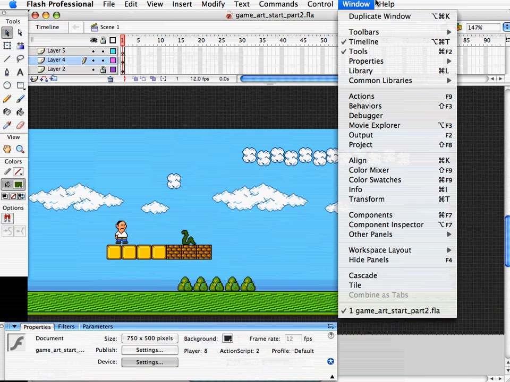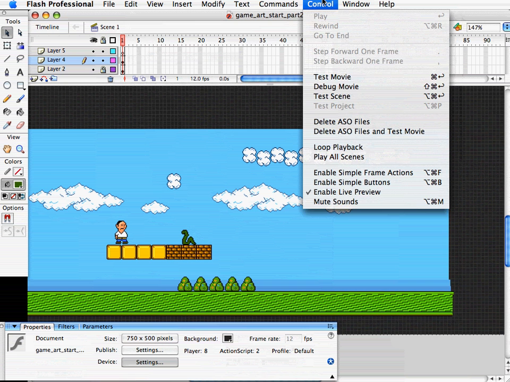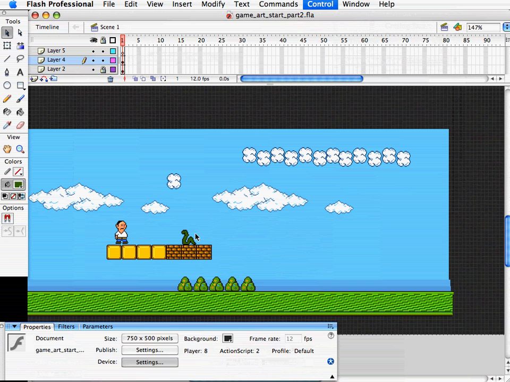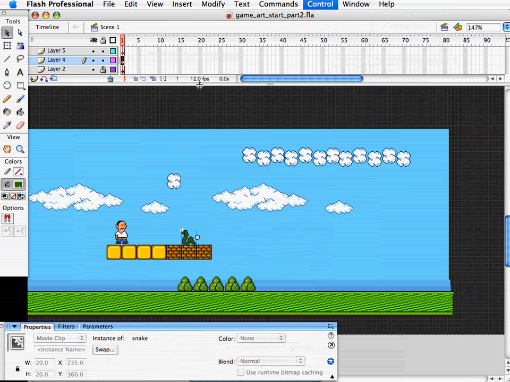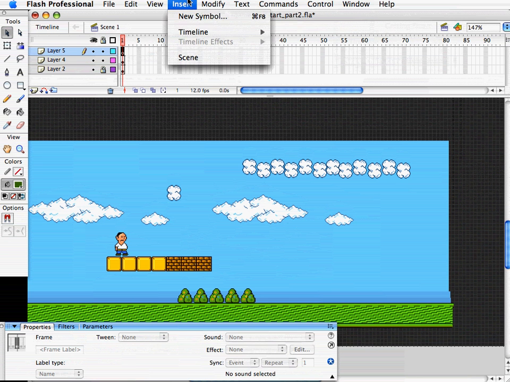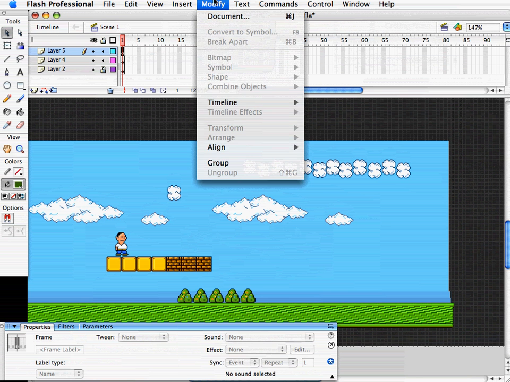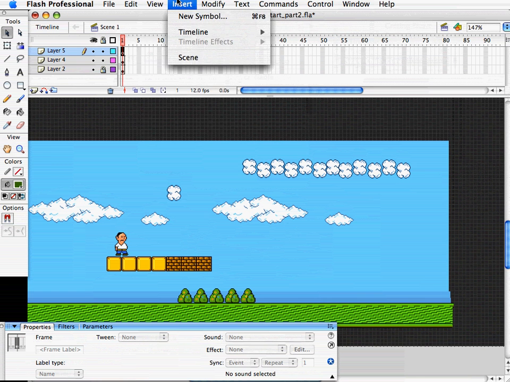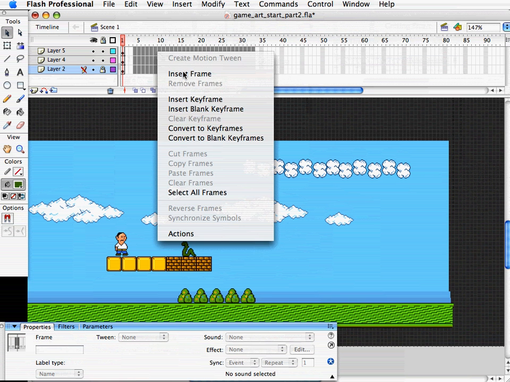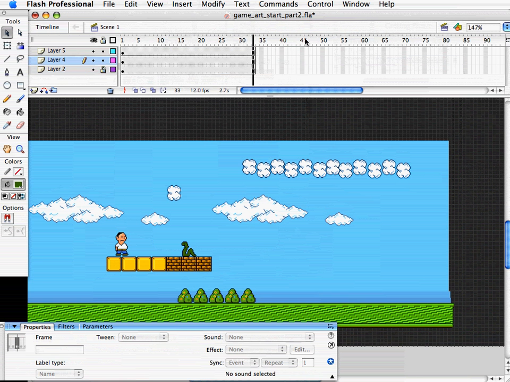And you know what? Let's go to test movie. Where's that at? Okay, yeah, he's kind of doing his little thing. If we were to, let's say, take him, and only him, I'm going to paste him onto this blank layer, alright? Very important if we're going to motion tween him. I already lost this. Okay, paste in place. I'm going to drag out some frames out this way. I'm going to say insert frame, so I can now kind of scrub through the timeline a bit more.